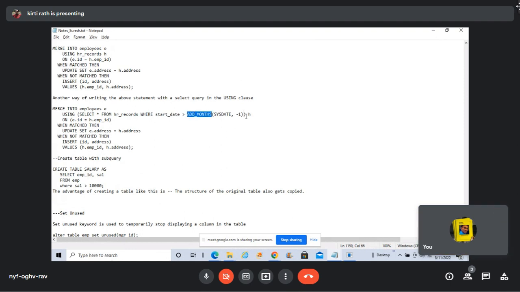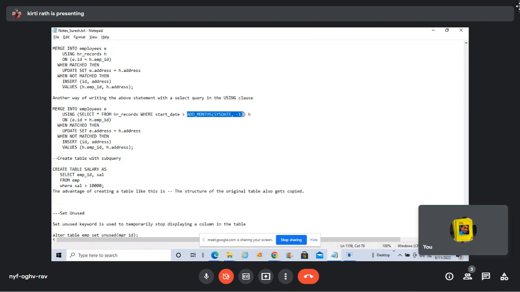Add months minus one means you go back one, right? Add months function, you remember, we have discussed add months. Exactly 1 month later, but if I give minus one, it'll take you back exactly 1 month.